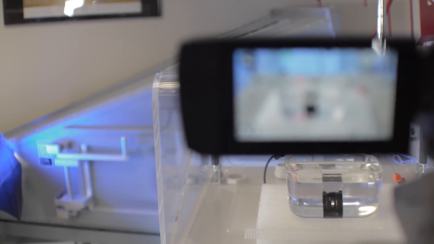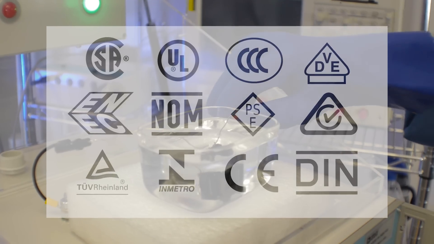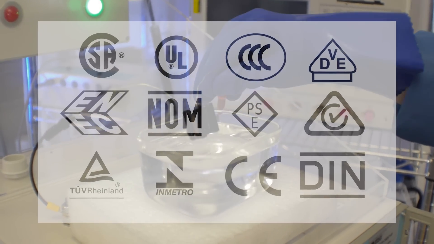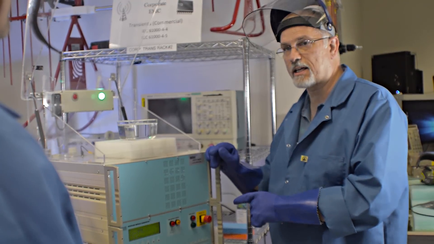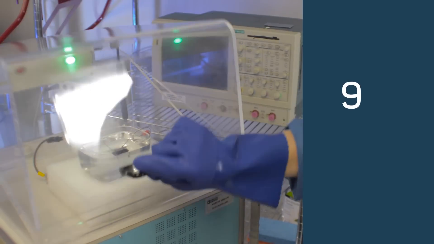And we also have a high-speed camera to catch any failures. Is this the machine that does the 1.2 by 50 microsecond pulse that the agencies use? It's exactly the same. And VDE requires a 10kV pulse as a proof of reinforced insulation. So we're going to start with a 10kV pulse.